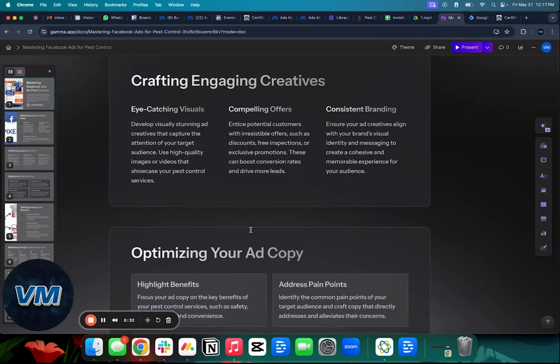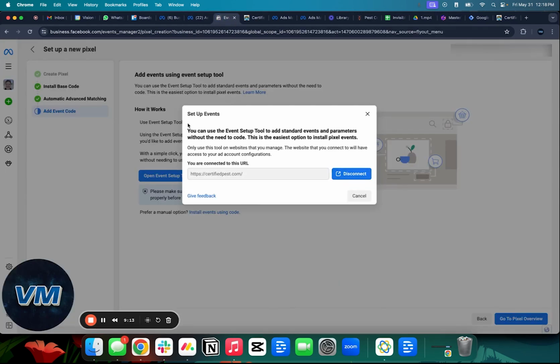Now, engaging creatives. We want to start from real pictures. So if you're a pest control company, you should have pictures of your team, pictures of your vehicles, everything like that, and pictures of you on the job site, etc. That's where you start for the real stuff. Now, there's different things you can do. Obviously, with pest control, if you're having pictures of the pests, stock photos are good. But I'll actually walk you through one of the campaigns.